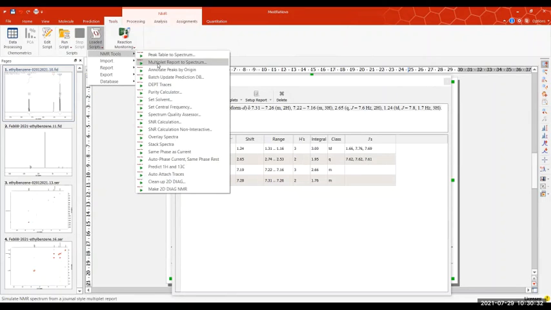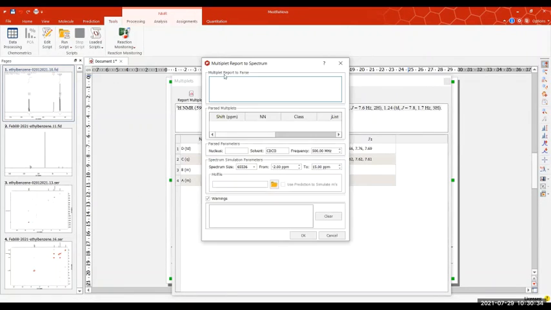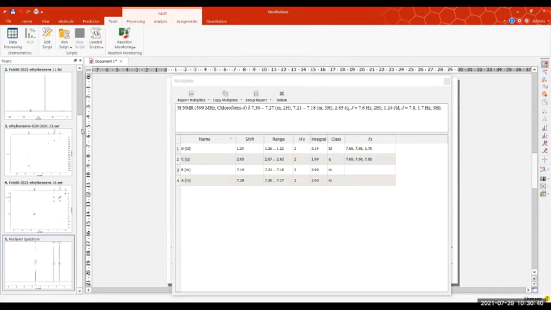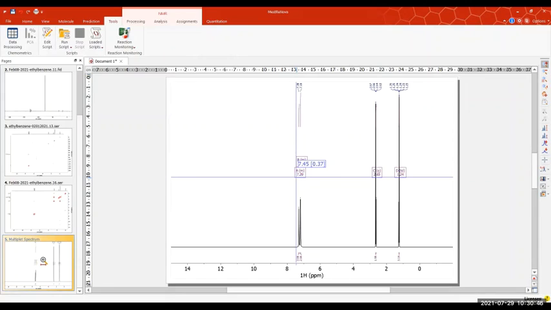So there is a multiplicity report to spectrum. And then you can paste the report onto it and then click on OK. And then MNOVA will actually generate a spectrum for you based on the multiplicity report. So that's very useful if you want to visualize the spectrum in your literature.